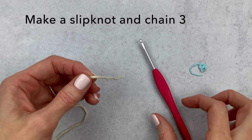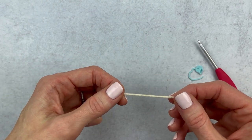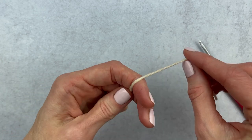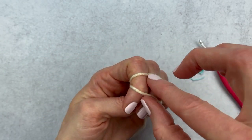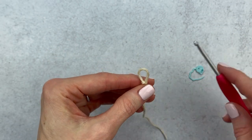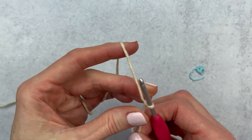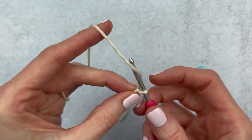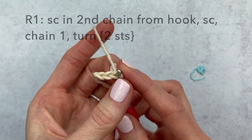We're going to get started with a slip knot and chain. If you're just learning these techniques, I'll link my slower video down below. Make a slip knot by leaving a long tail, wrapping the yarn around two fingers and crisscrossing at the top, pushing that back piece to the front, and pulling up to make a loop. Adjust your tail, insert your hook, and get set up. We're going to start by chaining three — yarn over, pull through — chain one, two, and three.